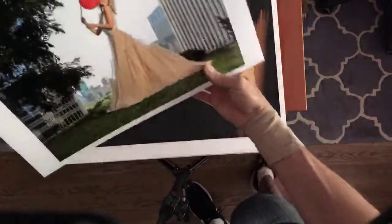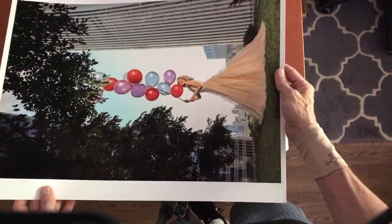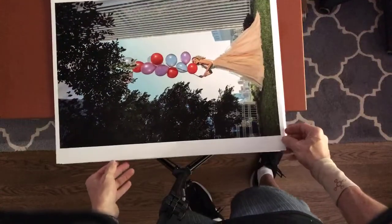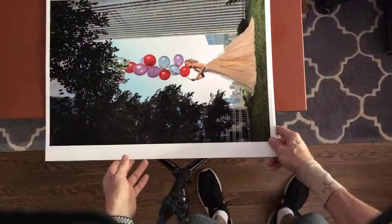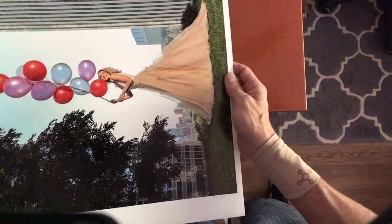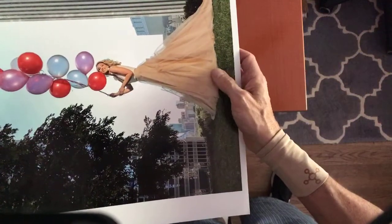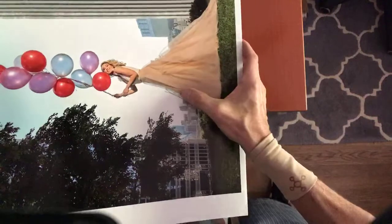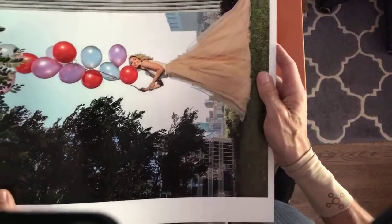We could pixel peep on these on the monitor, but this is just gorgeous. So this was with the 24 to 105. And I'm down low, so it was a little distorted, so I did use the perspective control in Lightroom. One click, popped it right in, so now the building isn't pitching or keystoning as it goes up. But again, gorgeousness. This was lit with 2 ProPhoto B1s. The one in front had a Westcott rapid box strip, and the back, to give her some pop from the sky, had the mini magnum off-camera flash reflector.